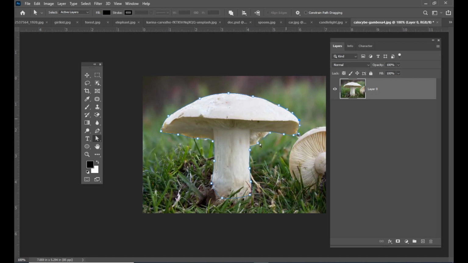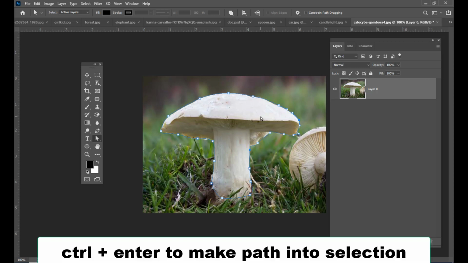So now we have selected this subject, but we did not get the selection. We are still in the pen tool path mode. We have to turn the path into selection. For that we need to use a keyboard shortcut, that is Control Enter. That's it.